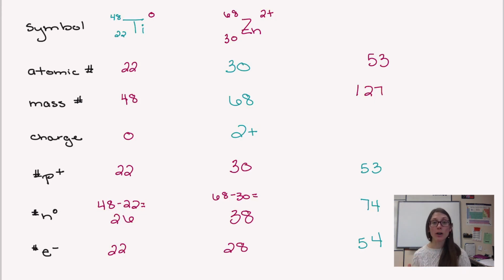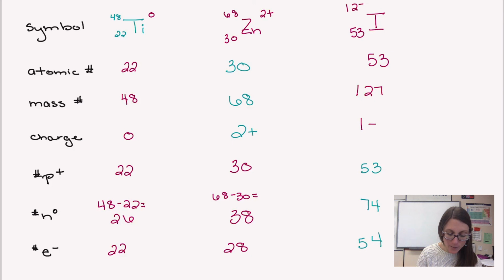And then for charge, I'm going to compare protons and electrons. In this atom, I have 53 protons and 54 electrons. The difference is 1. And I have one more negative electron, so this has a charge of 1 minus. Now I can write my atomic notation symbol. I need to figure out which element is number 53. That's iodine. So I'm going to put I in the middle. My atomic number goes bottom left, mass number top left, charge top right.